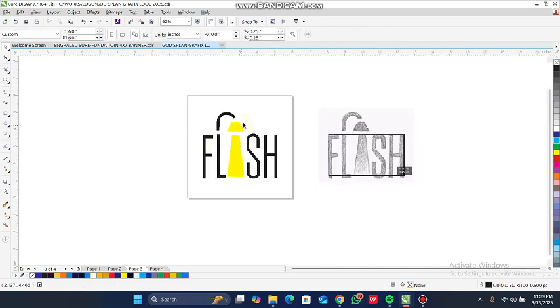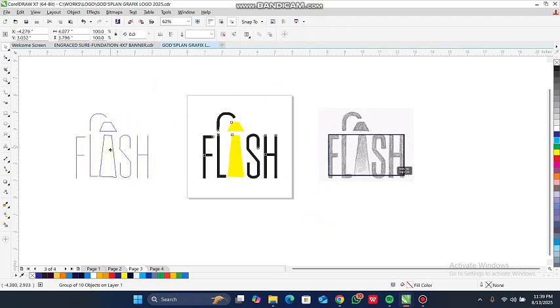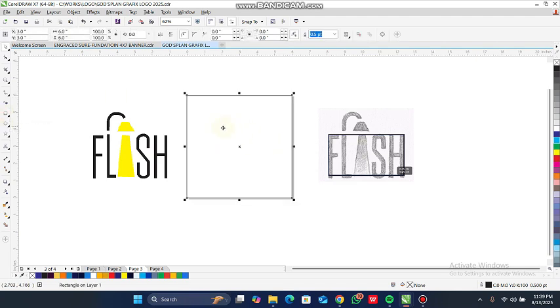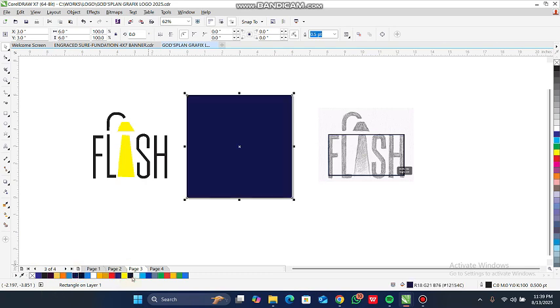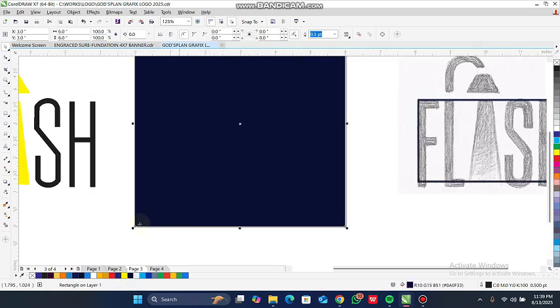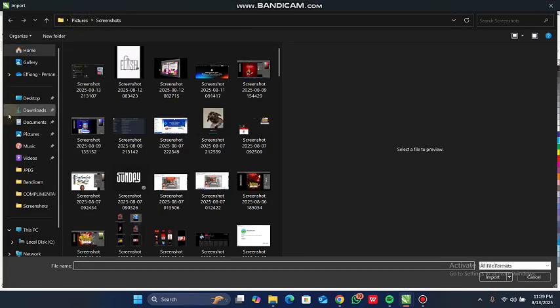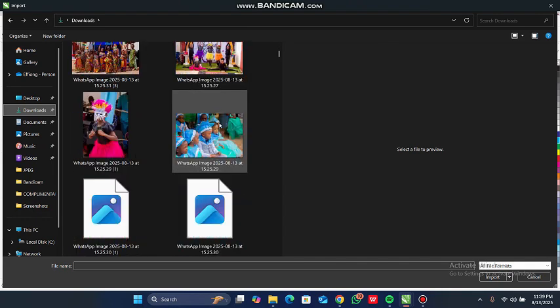All right, so I'll select it, I'll group it by striking Ctrl G, and I'll double click on my rectangle box here to intersect the same size of the page to have a background so that I can give it a color, and I can choose to give it any color I want. Okay, so this is metallic blue, right? So I'll bring my background in, I'll go on that download.